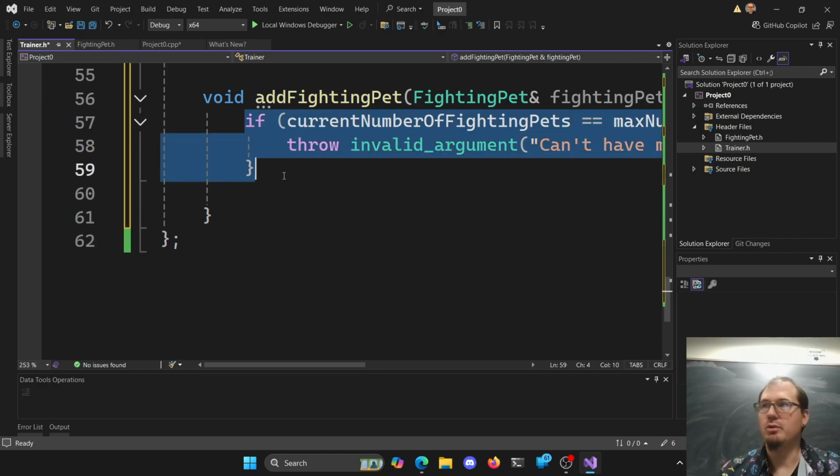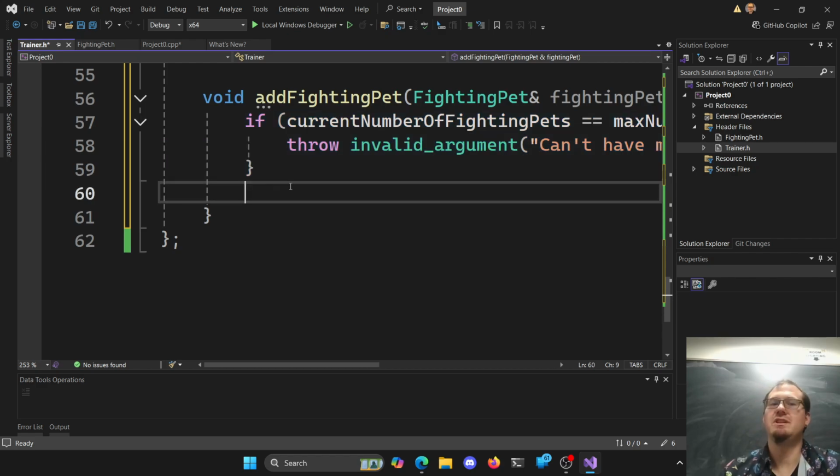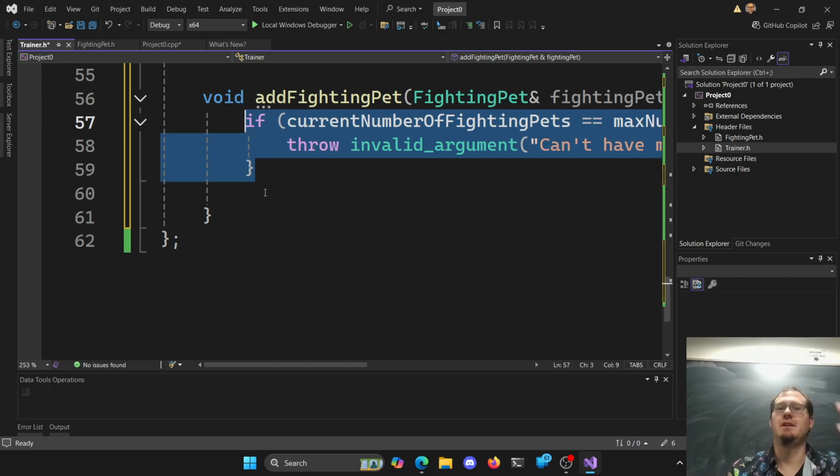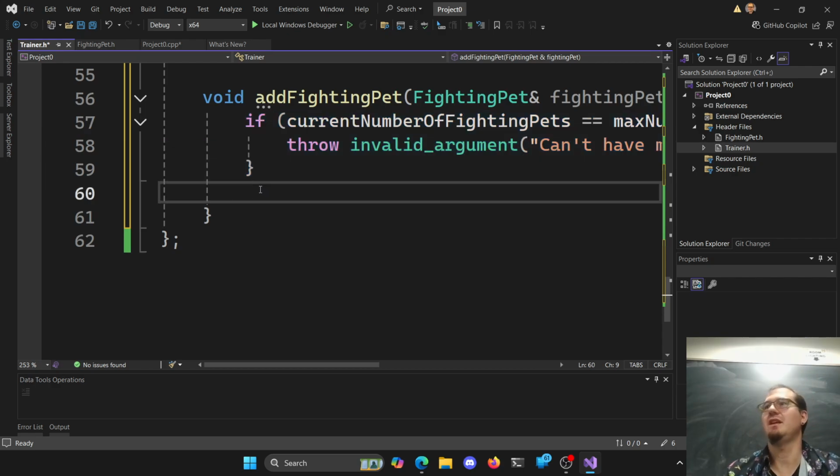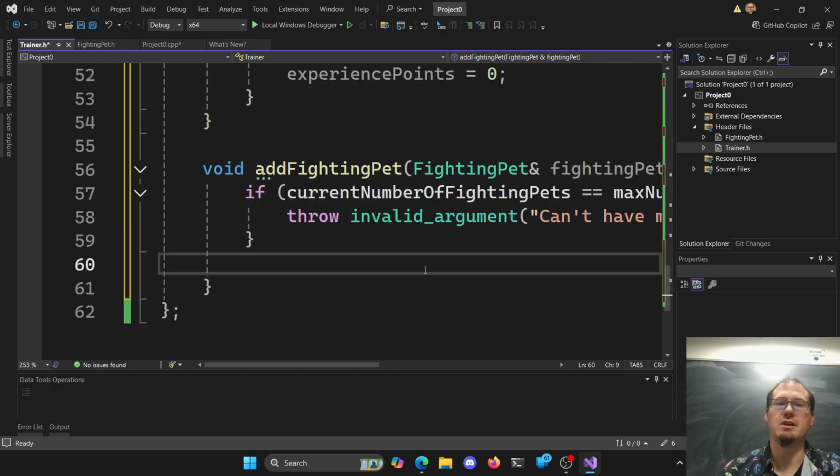And if it throws, the function stops. We don't need an else here. The else is redundant. So that's why usually we'll do our checks at the top in ifs, and then we just continue on with our code. Right? Save one level of indentation, makes it a little easier on your eyes here.